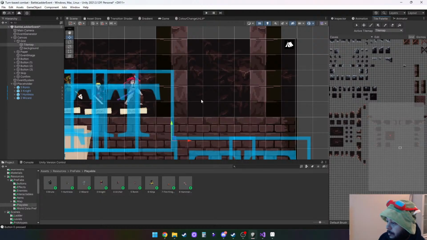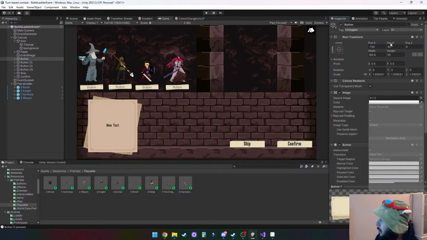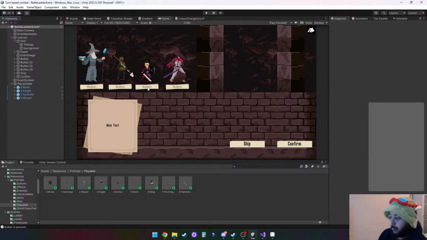Boop. Yeah, so at least you know this is like a... oh, technically I have to have a border around this whole thing. But yeah. So you'd come in, you'd select which person. Why are my buttons all weird? Sure, 45. Shift. All of you will be set to 45. Now we're all at the same level. But yeah, you pick your person.